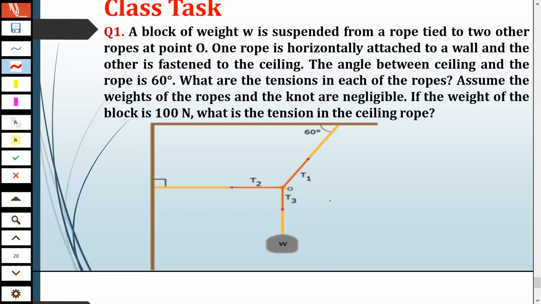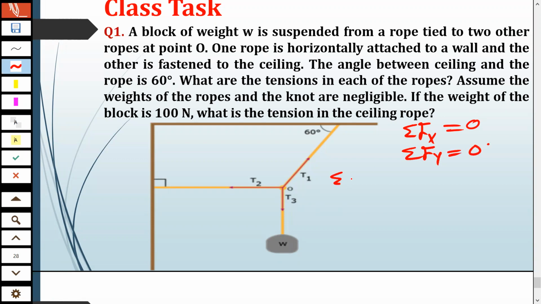Yeah, so this one, the way we solve it is similar to how we solved the previous question. What you just need to do is know how to find the components, that's all. So we also find the summation of forces in the x. We know that for equilibrium of particles, this is supposed to add up to 0. And also the summation of forces in the y is supposed to add up to 0.